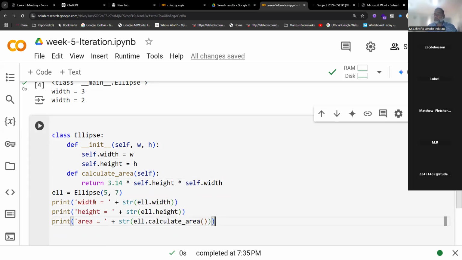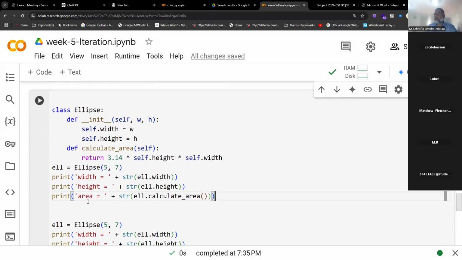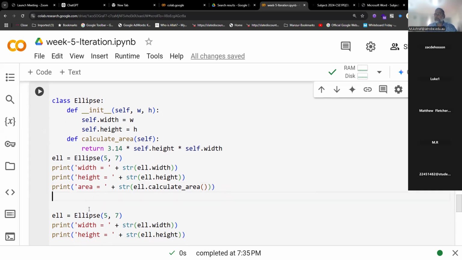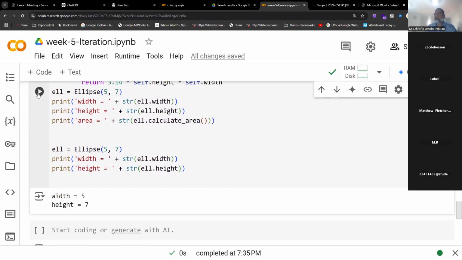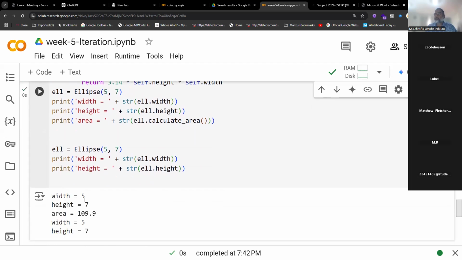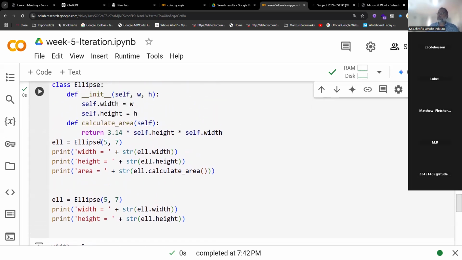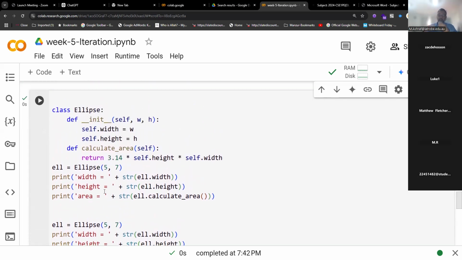That's it. So return an area, calculate_area. If I do that, it should be fine. So I just run it, and then I can see the area. It is printed fine. Okay, so this is how we can run inside Colab.